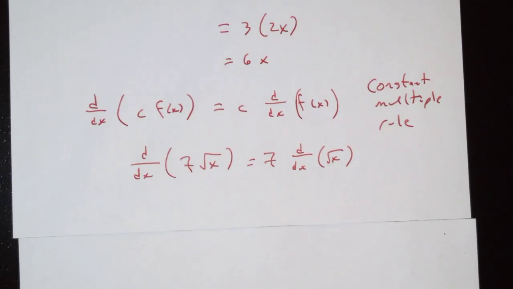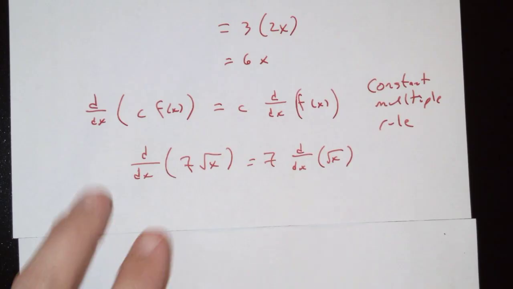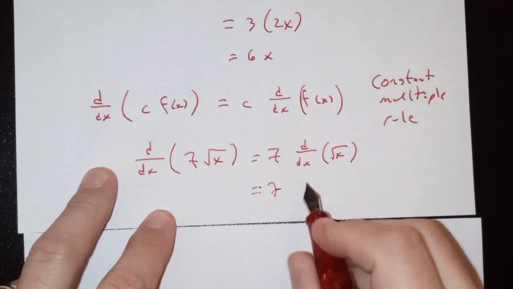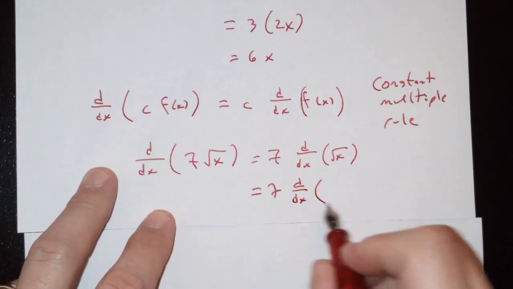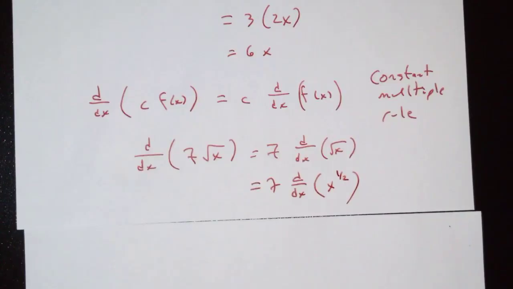Chris? Is that the derivative or is that the original? Isn't it like 6 equals 6? In which case it's not negative because this is currently on the top, not on the bottom. Negative powers come from being on the bottom. This is currently on the top. So it would be 7 times the derivative of x to the 1/2. So a 1/2 power is correct, but negative means bottom, and this wasn't on the bottom to start with.